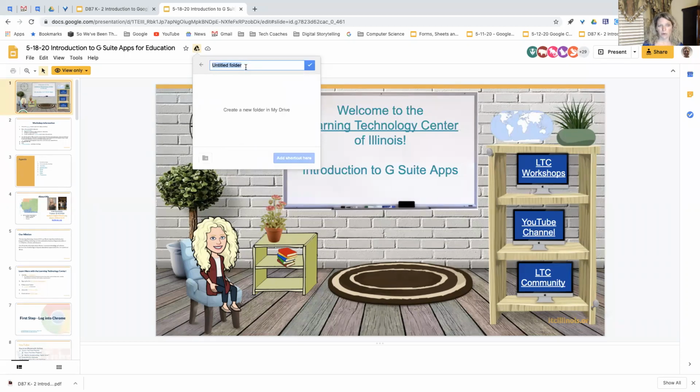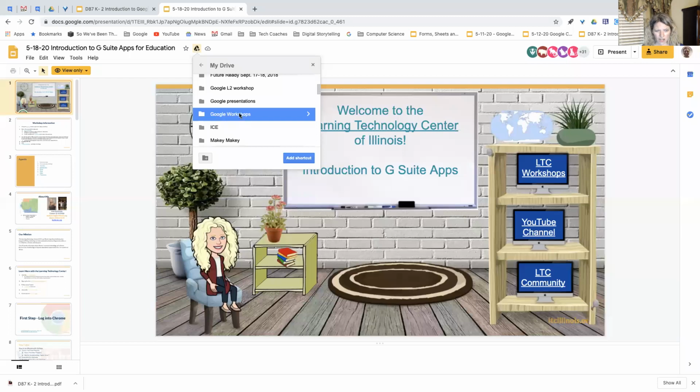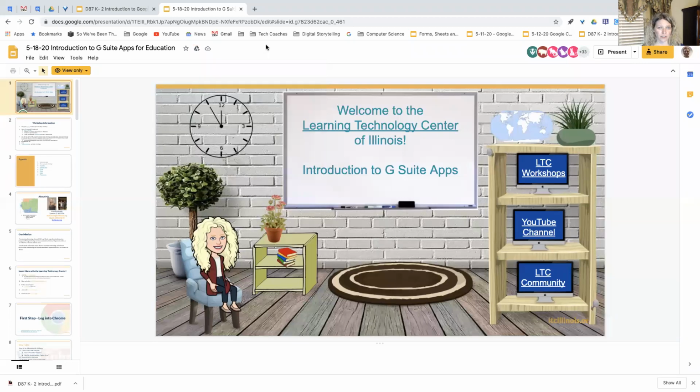If you're taking a lot of workshops this month and next month, you can put 2020 workshops, whatever you want, and then hit the check mark and add the shortcut to your folder. If you already have a folder created, just click on that folder and add the shortcut there, and then you will have access to it after today.